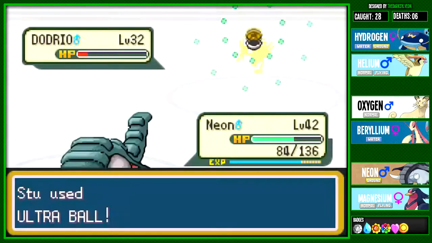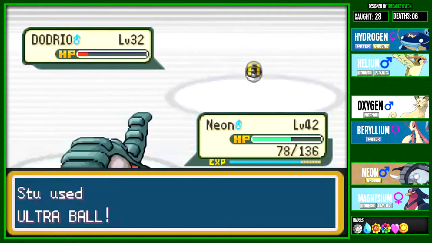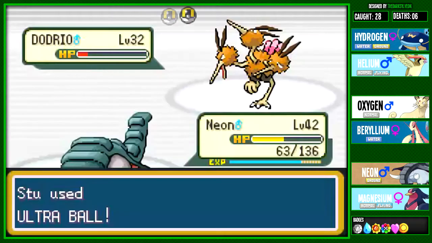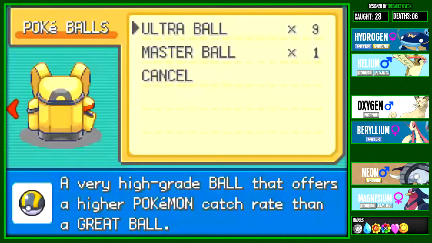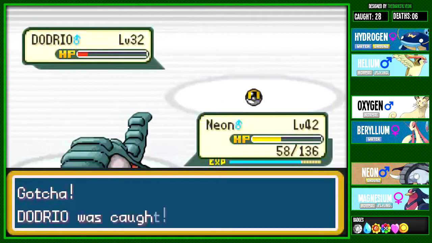Alright, please just get caught, I really just want to catch you and move on. Alright, we're getting slowly closer and closer to catching it. I say that and we start to screw up a lot. Okay, come on. Why is this thing being so hard to catch? It's a Dodrio. I didn't think it'd be that hard to catch. But it's clearly putting up a fight of sorts, which sucks. So, yeah. 1, 2, 3. There we go. Damn, that thing put up a fight though.